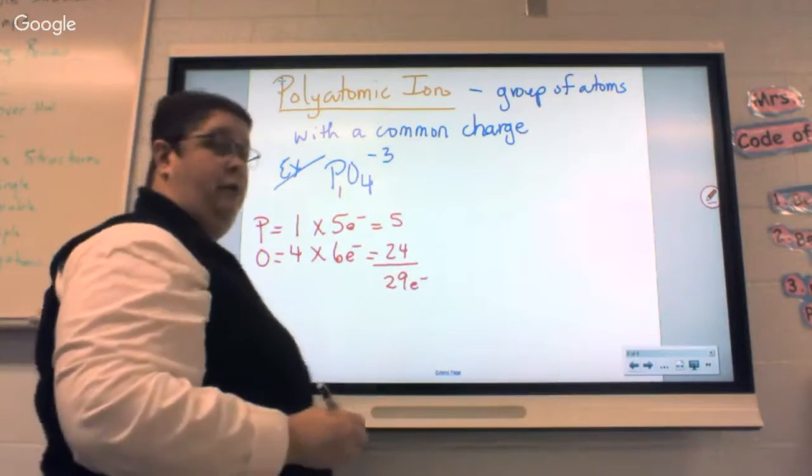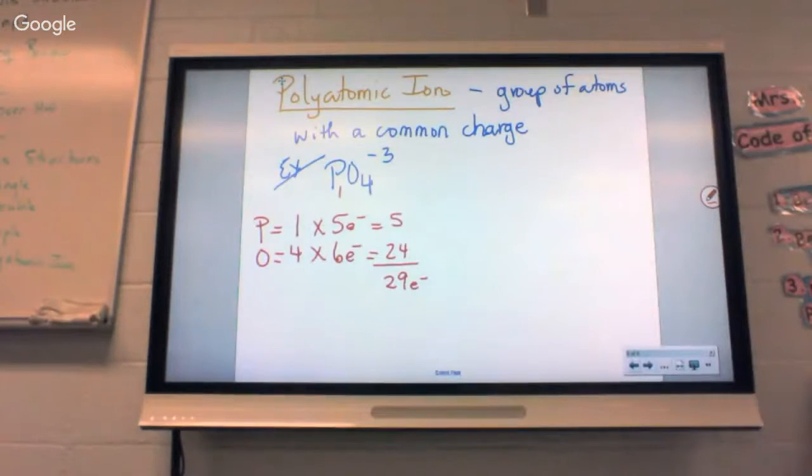Now, I will tell you in a first year class, you are not going to get an odd number of electrons. Yes, odd numbers of electrons do exist in chemistry. You can have an odd number in a Lewis structure. The odd number goes on the central atom. But this is not an AP class. It's a first year beginning chemistry class, even though y'all are an honors class. So if you get an odd number, that should tell you you have a mistake and you need to fix it. Is everybody okay with that part?